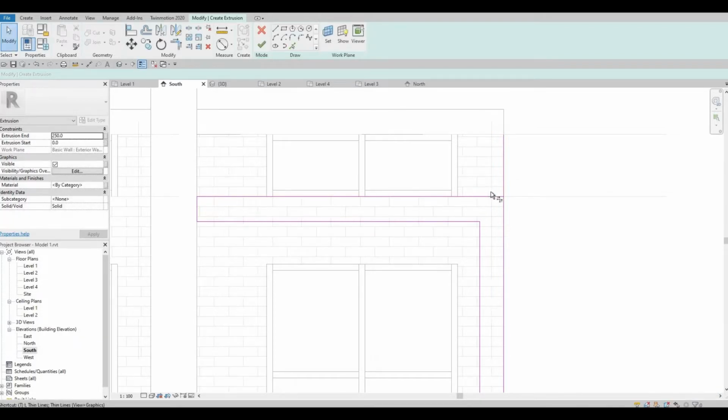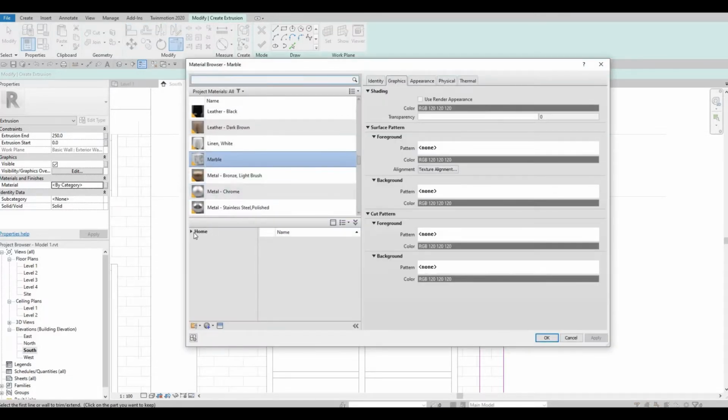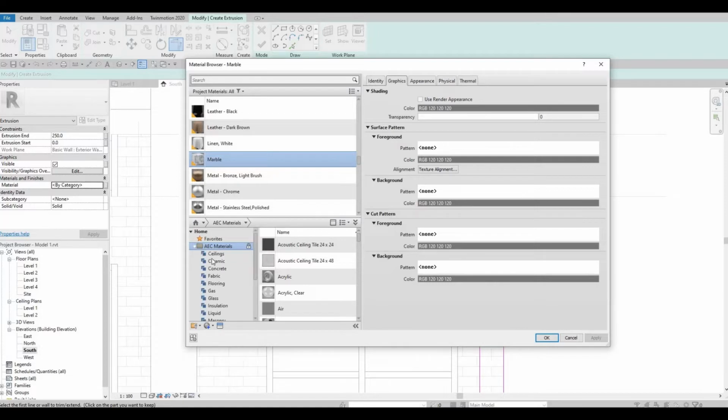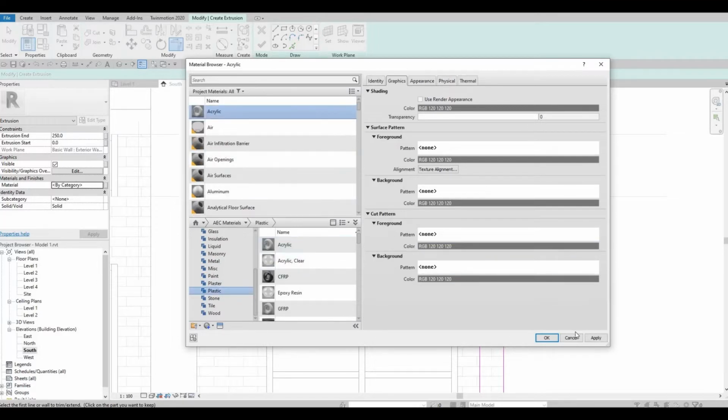Oh, before that, let's trim this. And then change the material. Let's use this.